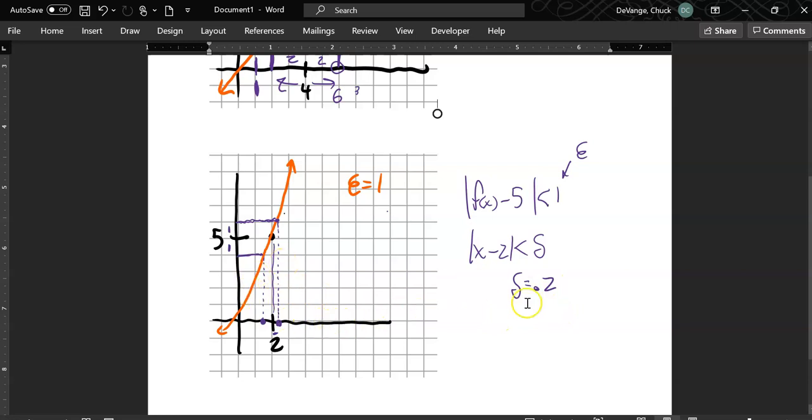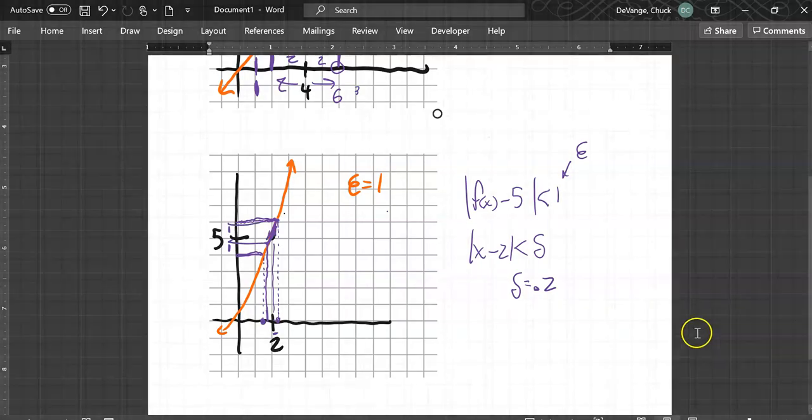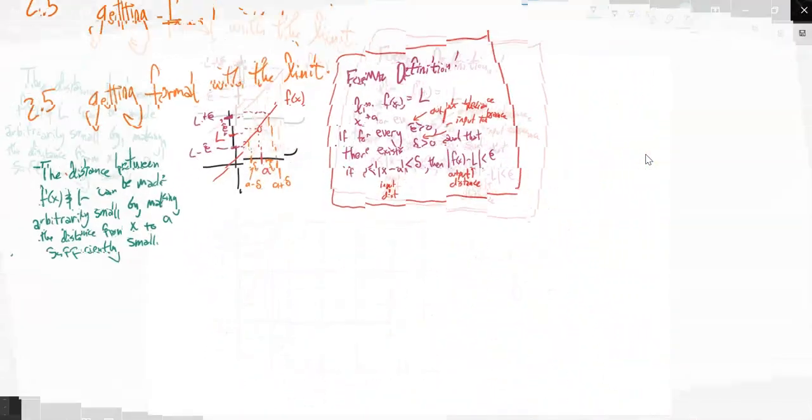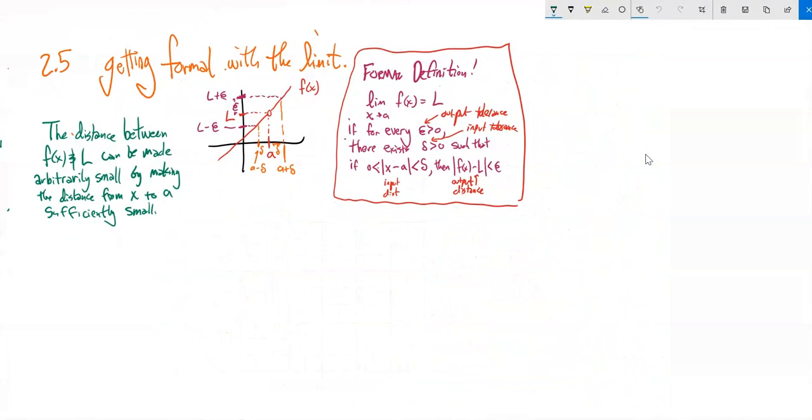And if I wasn't comfortable with that, since I'm eyeballing it and can't get the value exact, I'll say 0.1, right? So notice on the graph, what we're doing is we're considering this value in here and we're asking, what's the shortest distance in here? What's the most I can make this and have it be so that this range will fall inside those outputs. So there's that idea as a graph, but we have some algebra manipulation we can do as well. So let's see what some implications for that are.